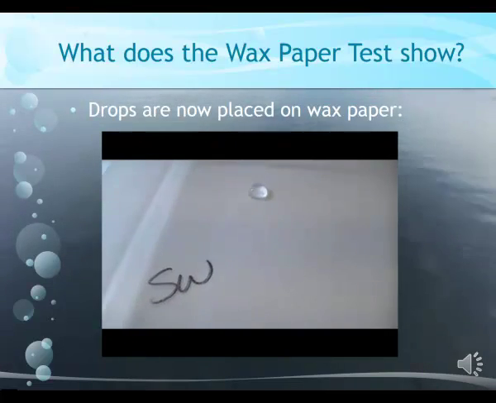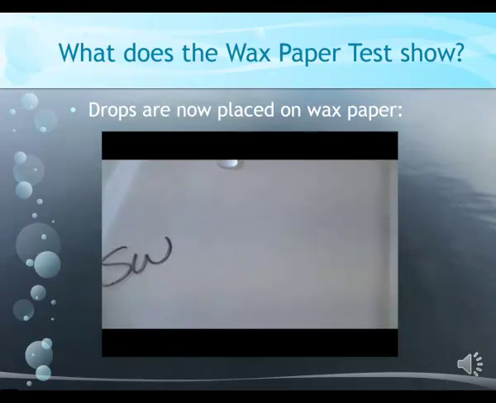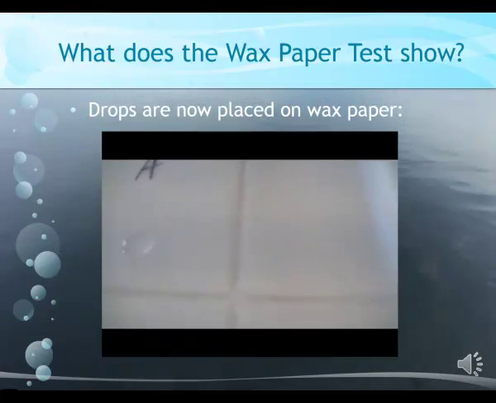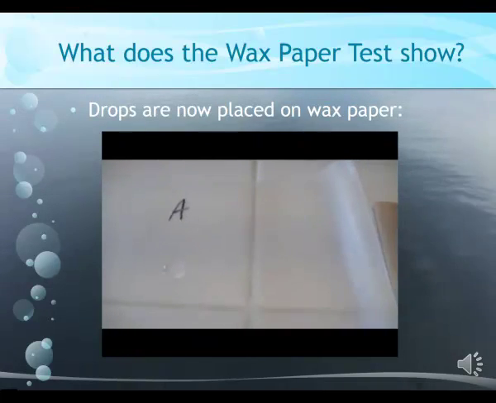The salt water looks exactly the same as the water. Okay. The alcohol, it's spread out, it's flatter, it's not quite as bubble-ish as the waters, but it still maintains a rounded edge. So that's a little bit different than the plastic bag. Remember in the plastic bag it kind of spread out and didn't have a rounded shape? This one still maintains a roundish shape, although it's flattened.